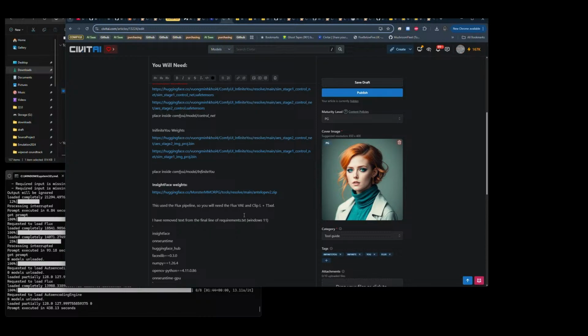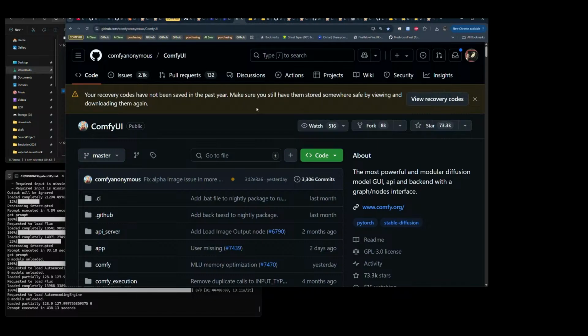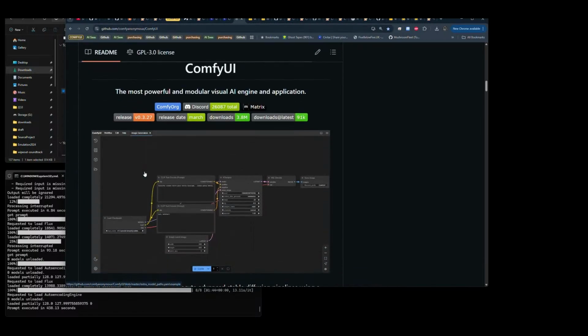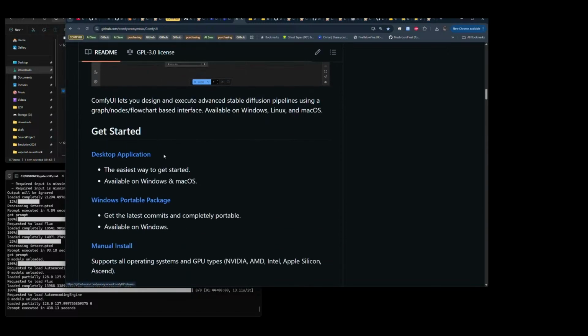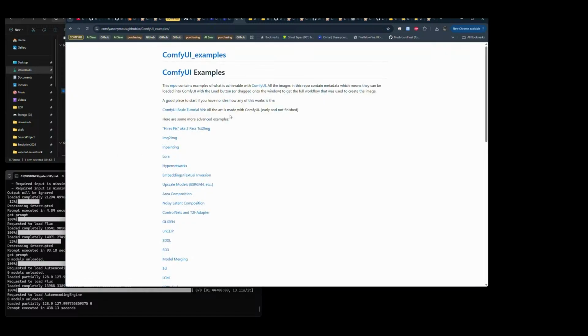It's the same as the Flux pipeline. Should I include it? Yeah, why not? It just is. Comfy Examples has the quickest link, I think. If I can find a link to Comfy Examples. Oh no, they've changed it. Okay.